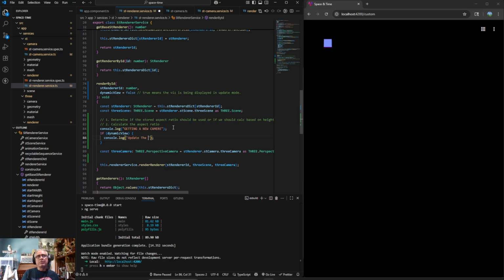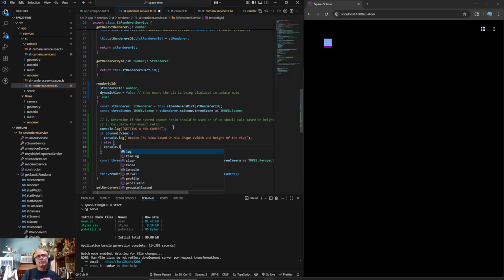Update the view based on viewport viz shape width and height of the, and then else console log update the view.